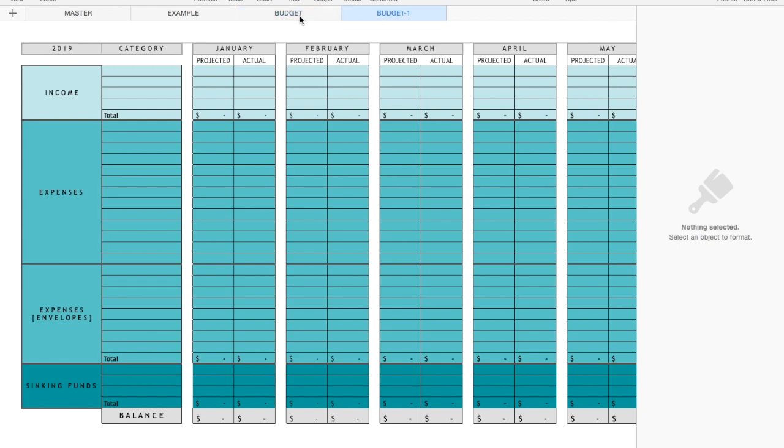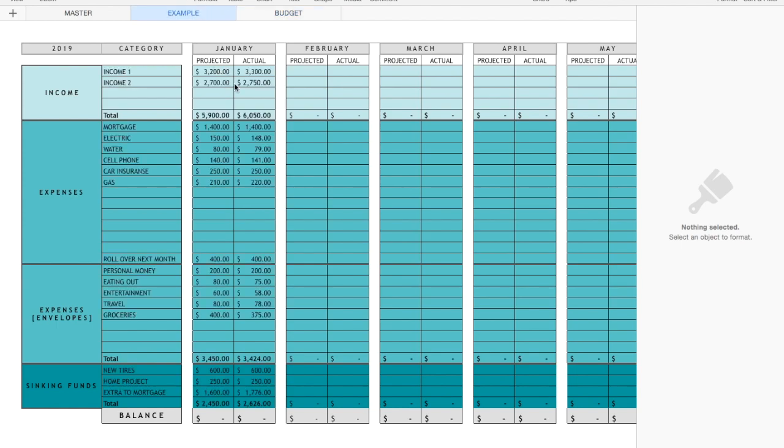So if you need to make a separate budget for maybe a business versus a home budget, you can definitely duplicate each form. The system that I'm working in within this template is on a Mac. It is the Numbers program. This is available as an Excel download. So whether you're working from Numbers or Excel or another program, this should be able to sync just fine with whatever program you're working with. So let's do some work in the example template.